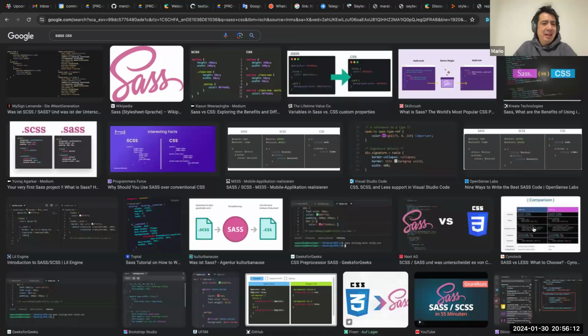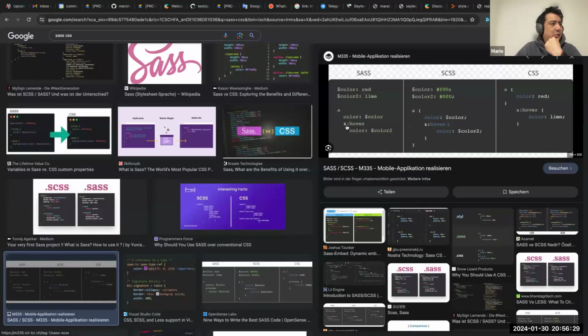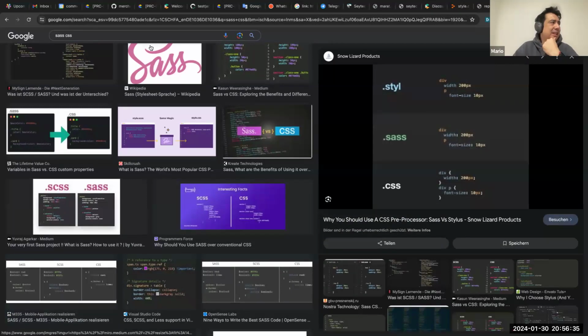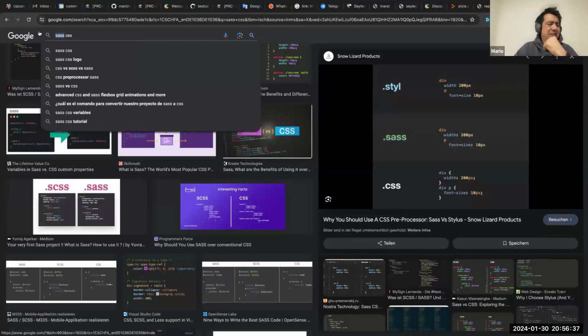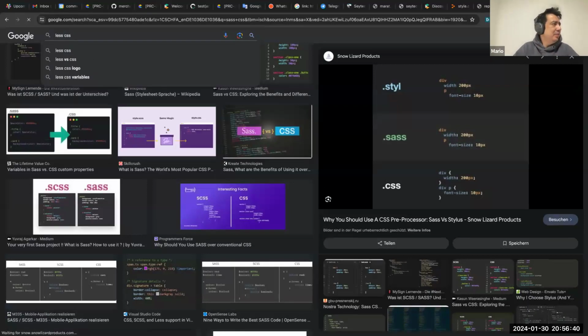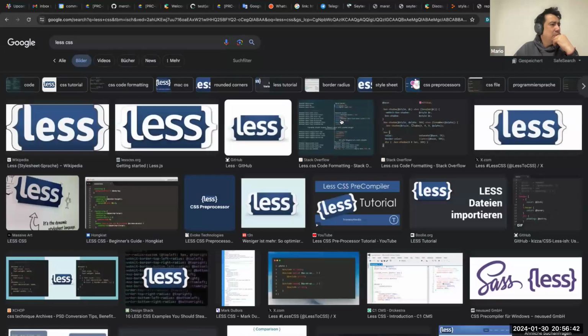And then you will have other stuff, like you can add a little logic into your CSS. Here you have some stuff you can use. And Less is almost the same, just another way to do it.